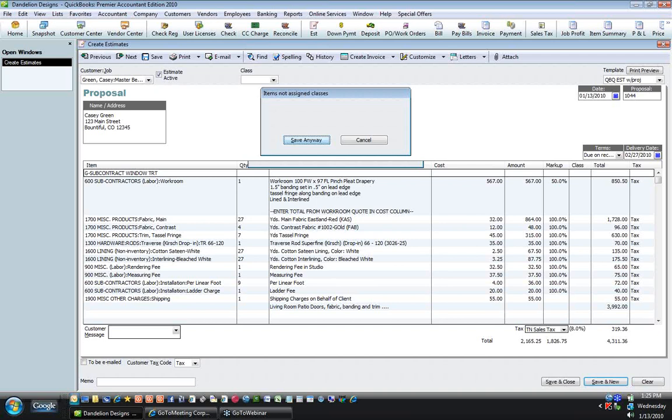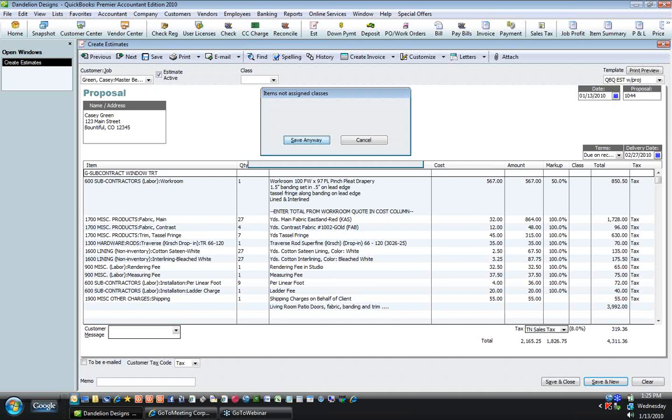And how that helps is when you are doing a job profitability report, it allows you to see the cost and the income side, so the expense and the profit. And then it shows you the difference between the two, because if you don't have matching codes, then you can't see what you actually made on the job and what your profit was. And that's very helpful.